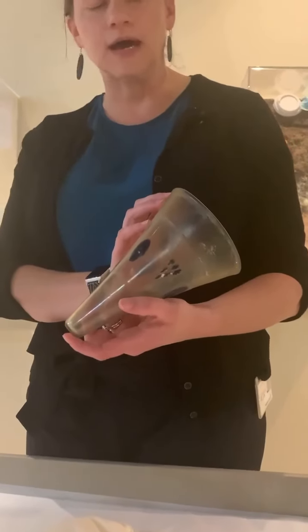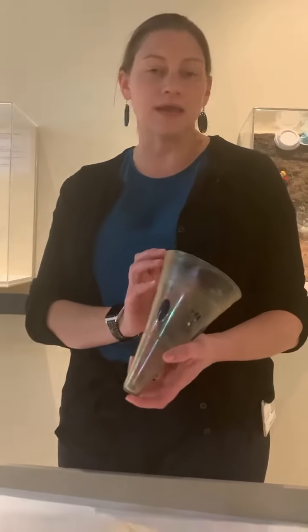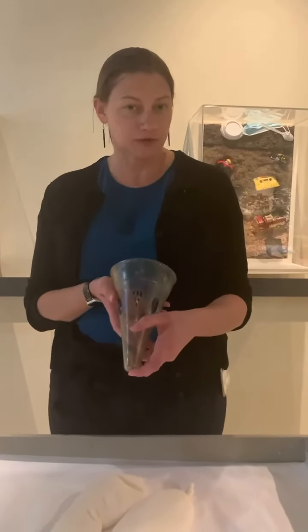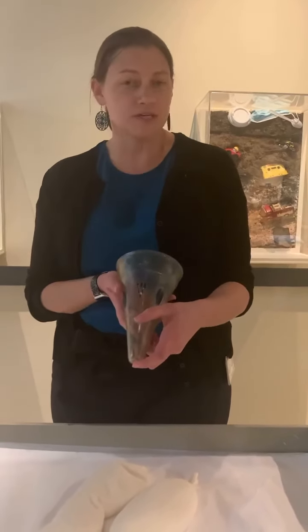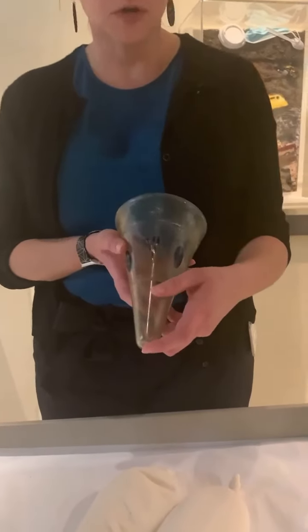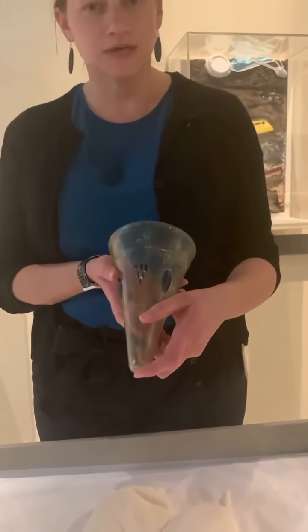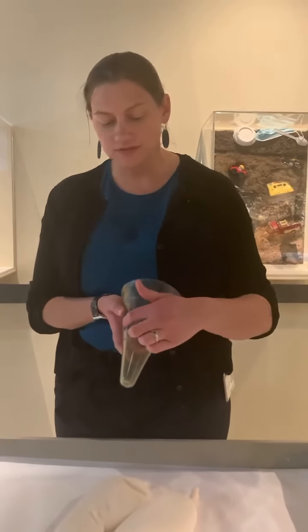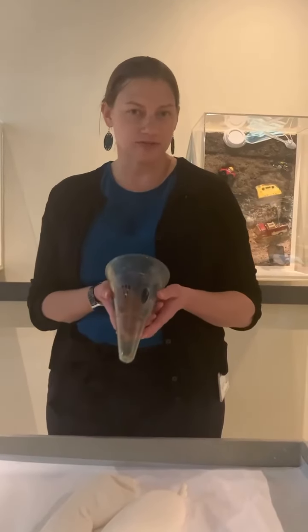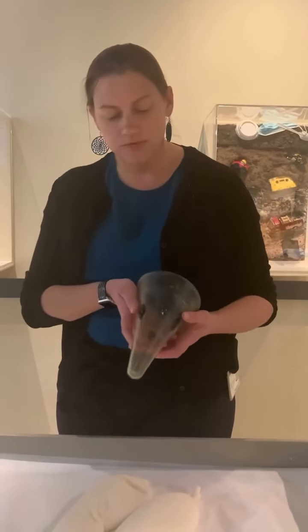This is a really iconic piece that was made at the site of Jalame, which is the featured archaeological site for Dig Deeper. Dig Deeper will talk about the different ways that pieces like this and others were made, the ways they were used, and the ways that archaeologists found fragments like little pieces of this beaker — and the ways we can connect those to intact objects in our collection like this one, with the material from the site.